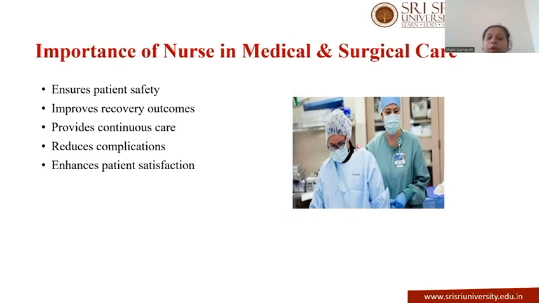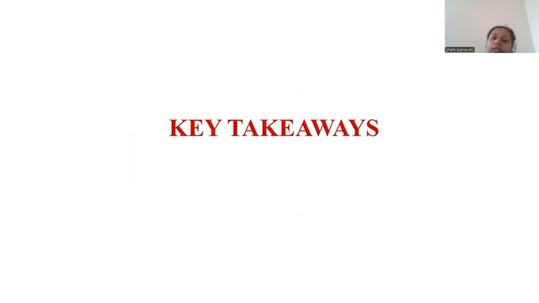Then the key points. What are the key points we discussed? Firstly, the introduction for a nurse in the medical and surgical setting. Then the objectives. Then the role and responsibility of a nurse in the medical and surgical setting. What are the roles in the medical setting? What are the responsibilities in the medical setting? Then what are the roles in the surgical setting?